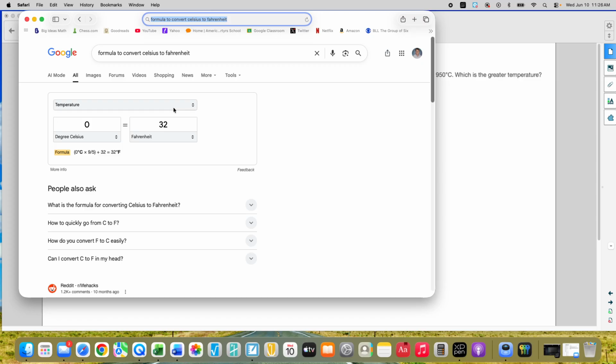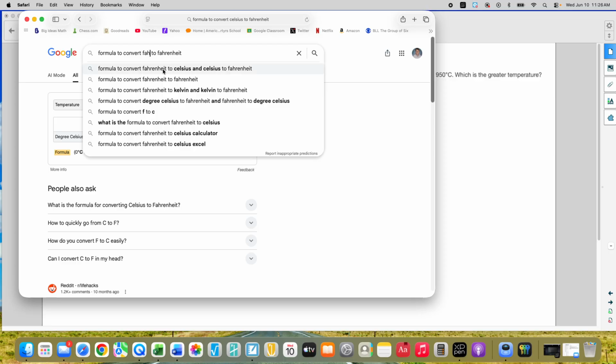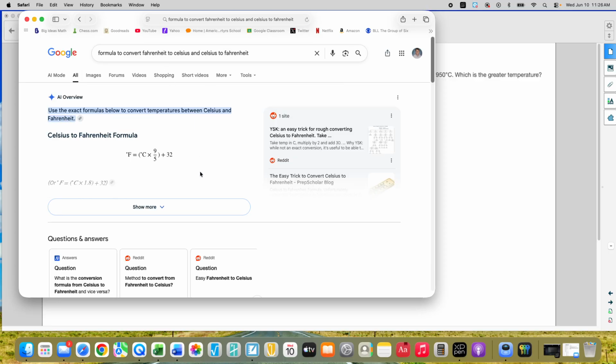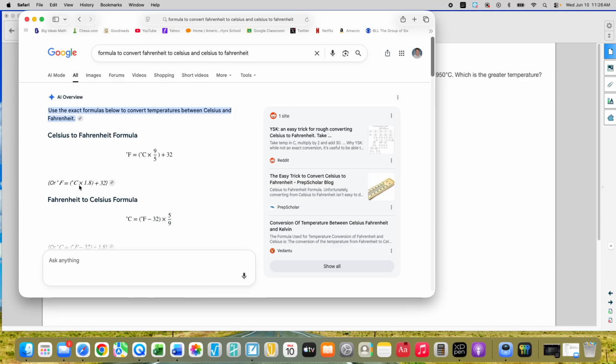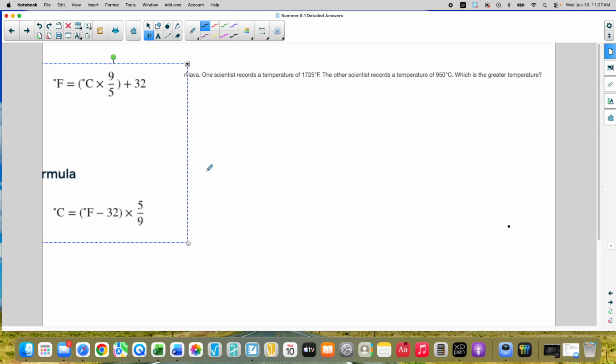Ooh, that's an ugly formula. Let's do Fahrenheit to Celsius. Fahrenheit. Yeah, we have two equations. This one's a little bit easier. Here's the other one. You're given Celsius, it converts to Fahrenheit, or, well, Celsius to Fahrenheit, that's much better. Fahrenheit to Celsius. So these are your two equations that you might want to know. Let's take those and paste them in there. So, ooh, that's good. So they give us two.